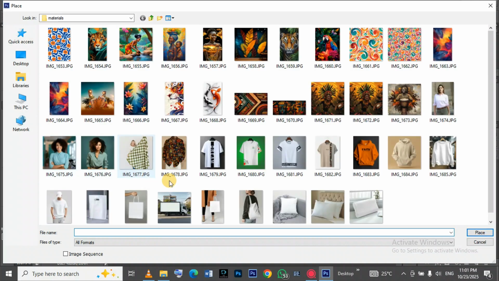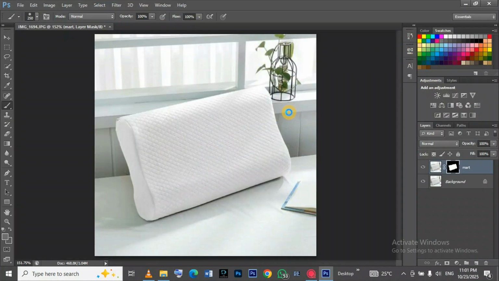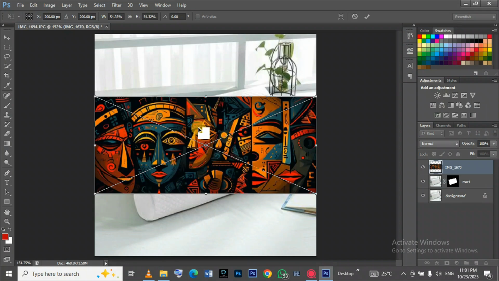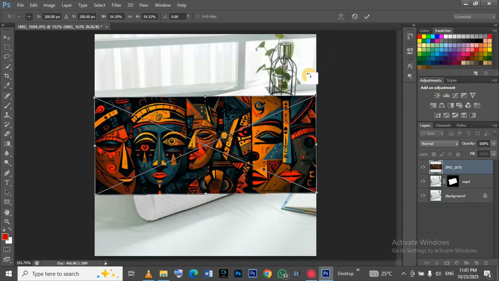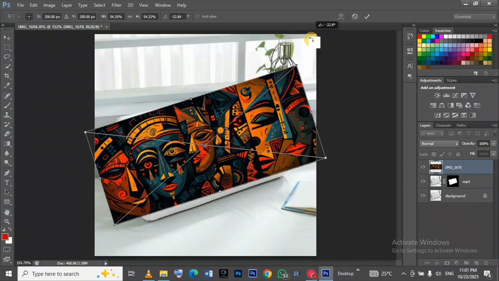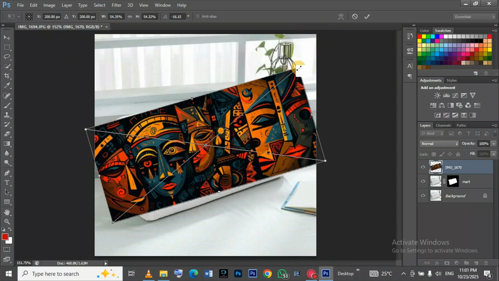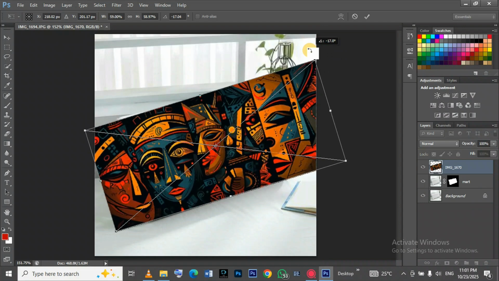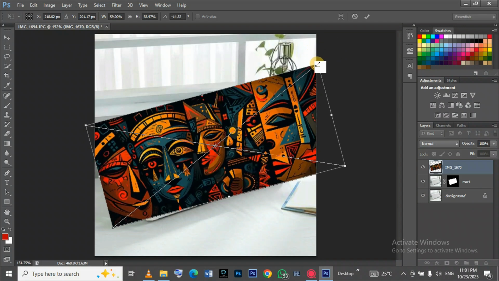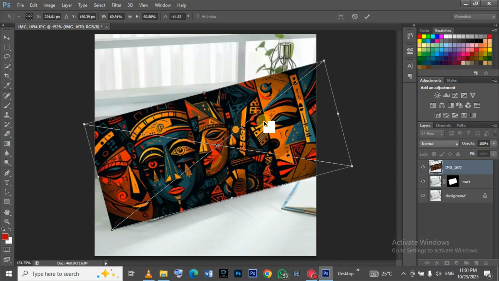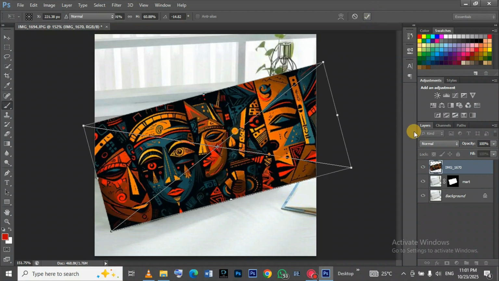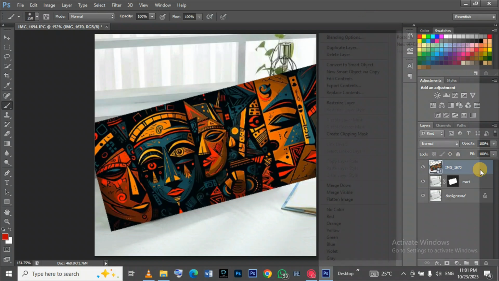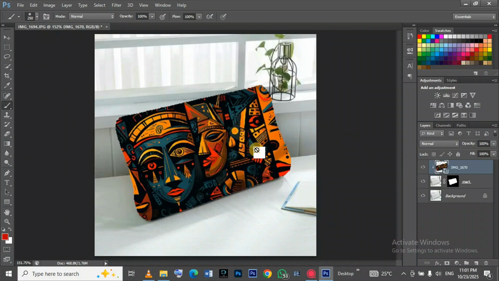Now, I prefer this particular design here, so I will put in these African symbols by rotating it to this limit like this. I already told you in my previous videos how to adjust the image by holding Shift. Okay, so this is how it is. Let's stretch it again and put it downwards. Now click OK. Then right click on the layer you just placed and add it to a clipping mask. It will automatically enter the shape of the layer mask you just added.